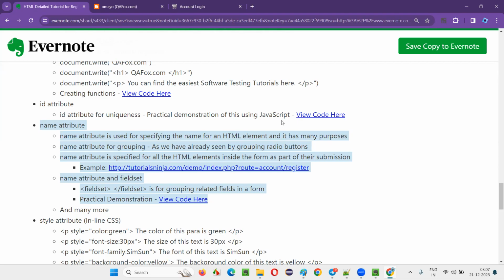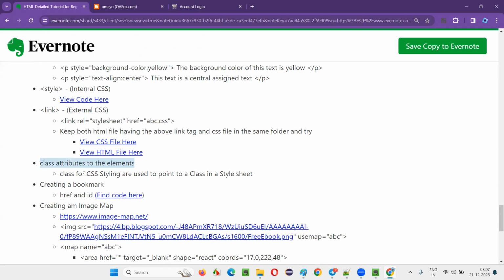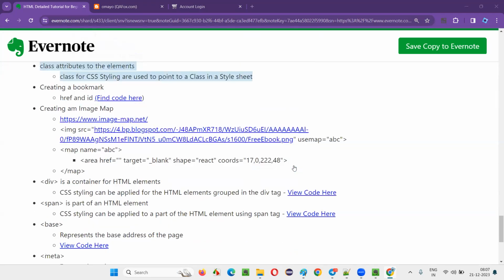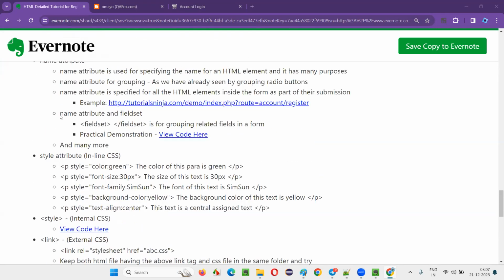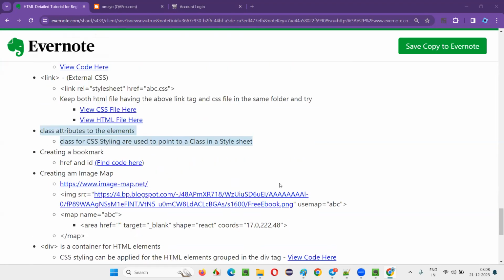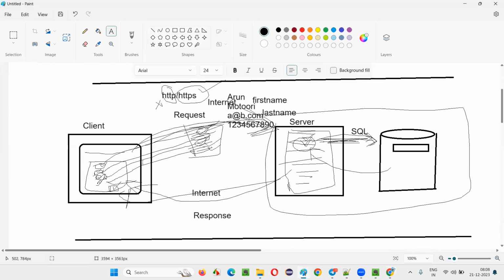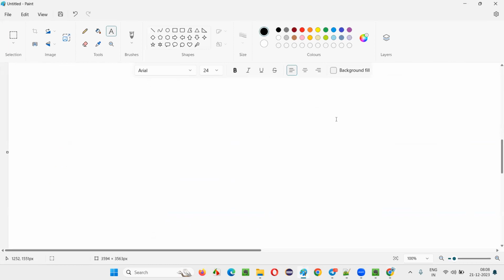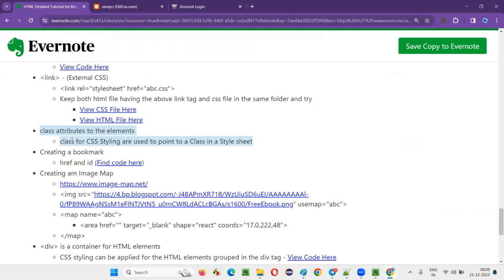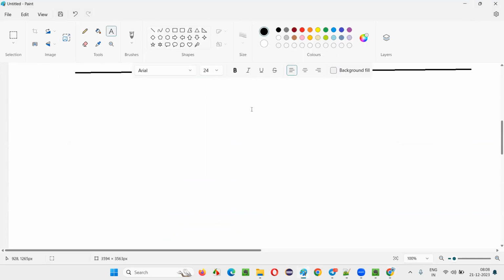Okay, guys, fine. Now there is one more attribute known as the class attribute that you have to understand. After that, we have CSS, but today we have already crossed the time. Anyhow, these concepts will be used in software testing. When I cover software testing, this will come into use for us again. Maybe I will cover the class attribute and the other CSS tomorrow. But let me cover one thing today.